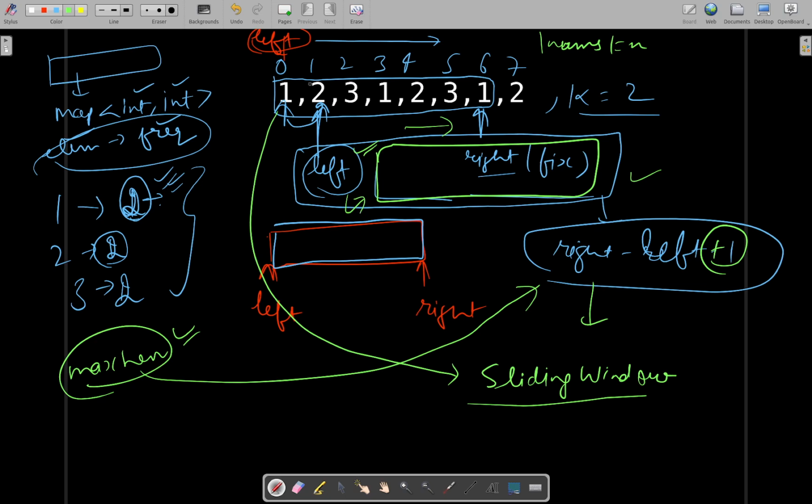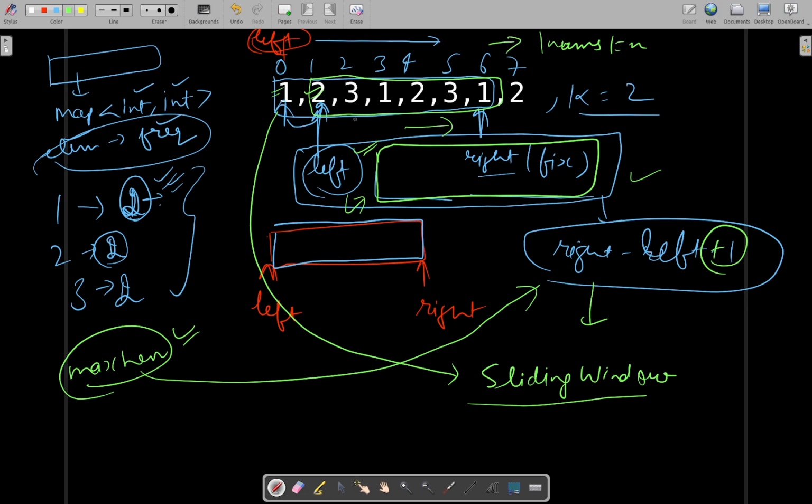So this left is nothing but shrinking your window size. You can see that this window, the green one, is smaller than the blue one, so this is what left is used for, and right is used for growing the window size. I mean it's growing in this direction.